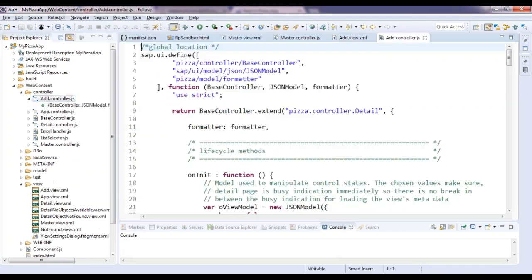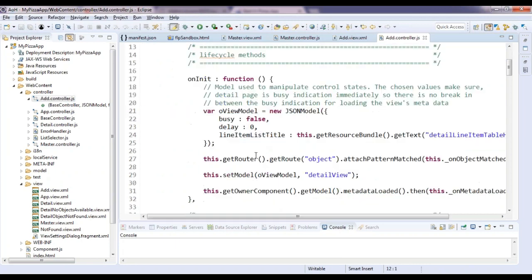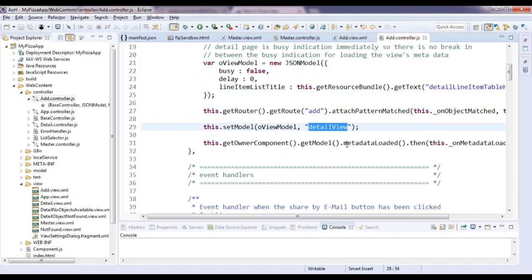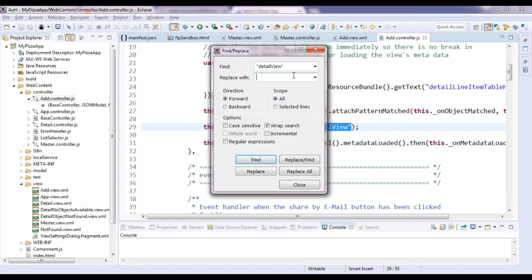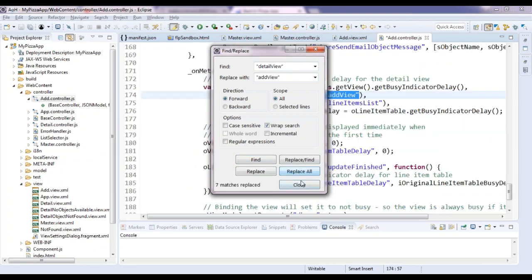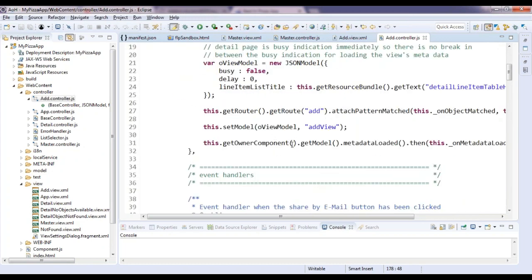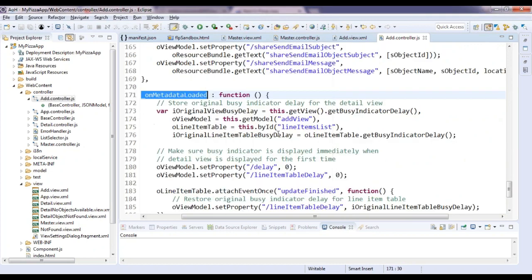So go to add. Now I made a copy, and you can see here I have to change the name to add controller, and the rest of the things are not much needed for me. Maybe I just put here get root add, and some model is available, so I don't want this model, so I just keep it as it is and say add view. Just change this model name with Control F, and that's the beauty of Eclipse. I want to change this model name everywhere. Let me come on the top, keep these things, and also keep the root match handler method.